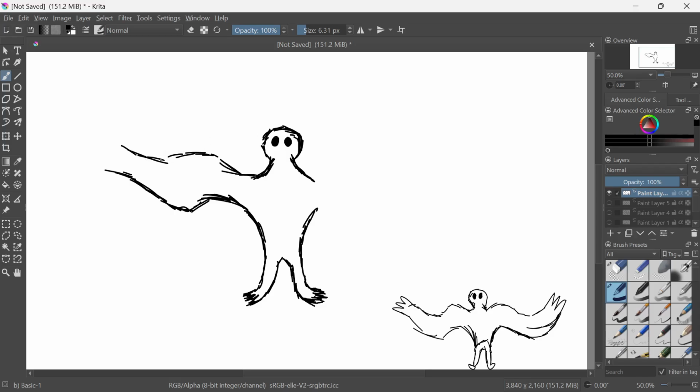You know what I think it's really actually missing is the definition between where the muscle is, how the arm is. Yeah, that looks good. And so in case I mess this up, I can Control Z it.